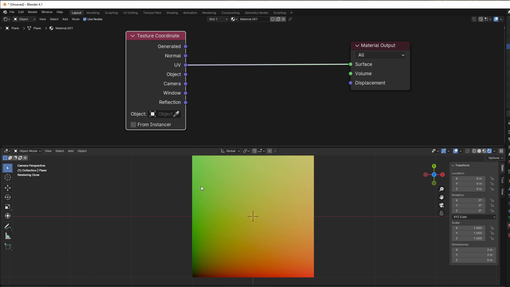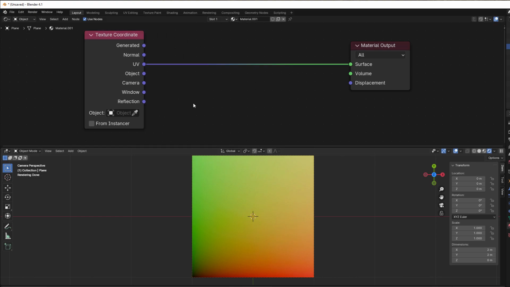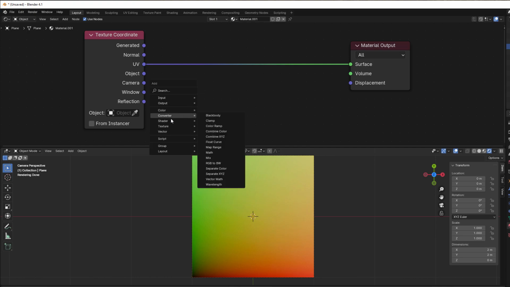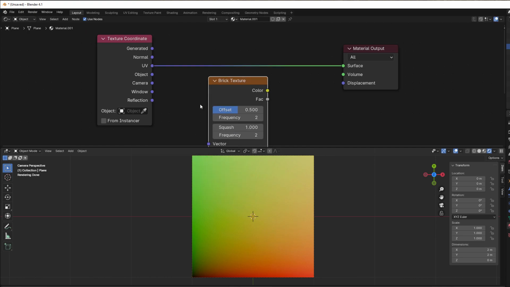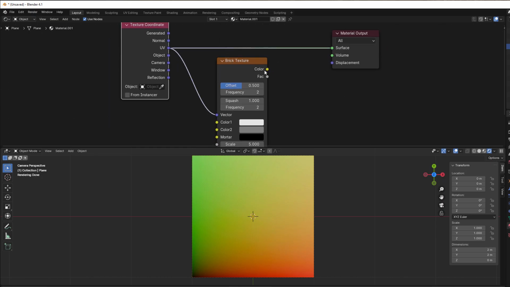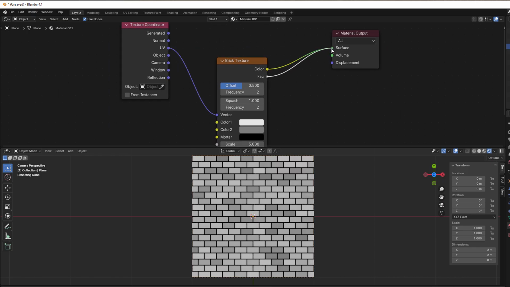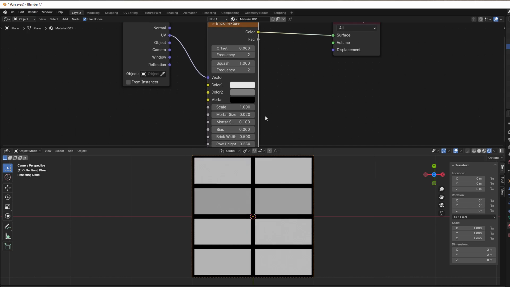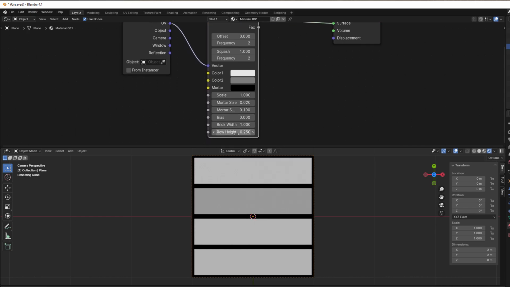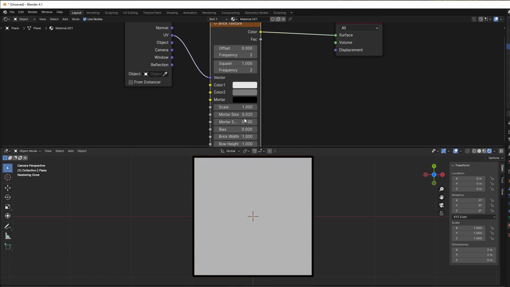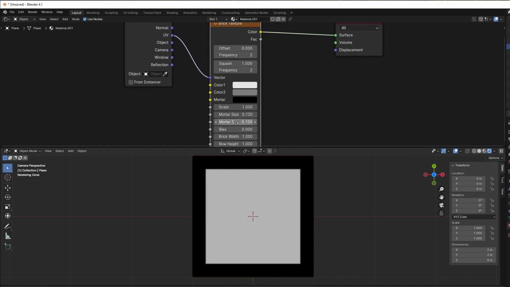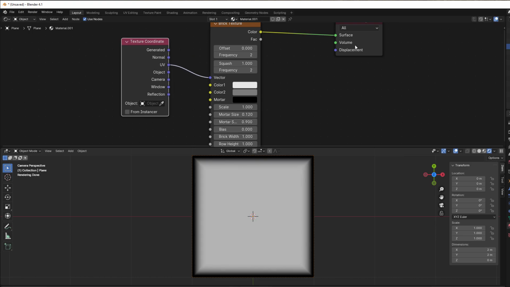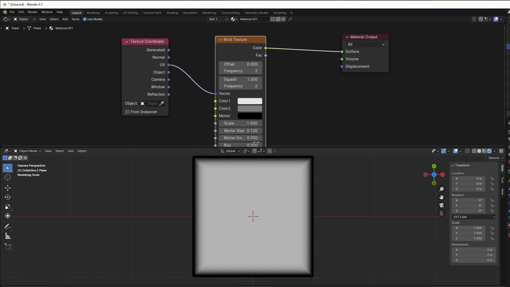And the easiest way is to demonstrate it. So let's take a texture, because that is the easiest way to see it. I press Shift A, and then I select texture and take a brick texture, and we can do one little square out of this little brick texture here. So we take the color out there, and we take the offset to 0, scale to 1, brick width to 1, and row height to 1, and we can have a little more of a mortar, so we have something like that. Now we have one brick here in the brick texture.